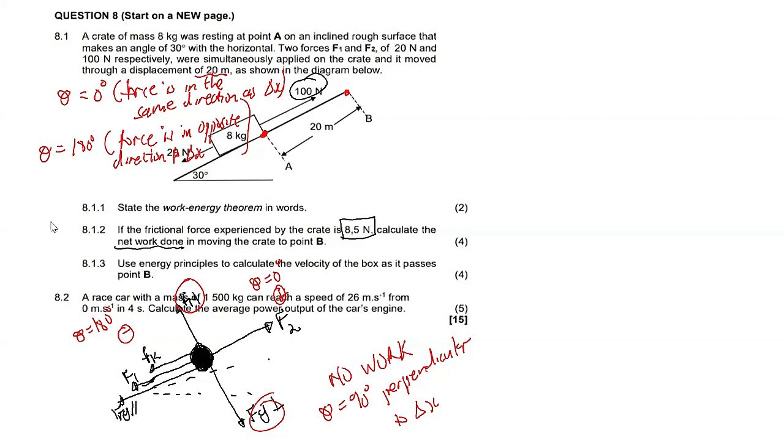Right. So now if we are to solve for W net, we know that it will be a representation of all the forces that are doing work on this object here, the 8 kg crate. So W net will be composed of the work done by F1 plus the work done by Fg parallel plus the work done by Fk, and then also plus the work done by F2. Note that I'm not subtracting the forces. When it comes to W net, you do not put any subtraction sign there, because what will bring about the negative sign is you having to put your theta as 180 degrees.